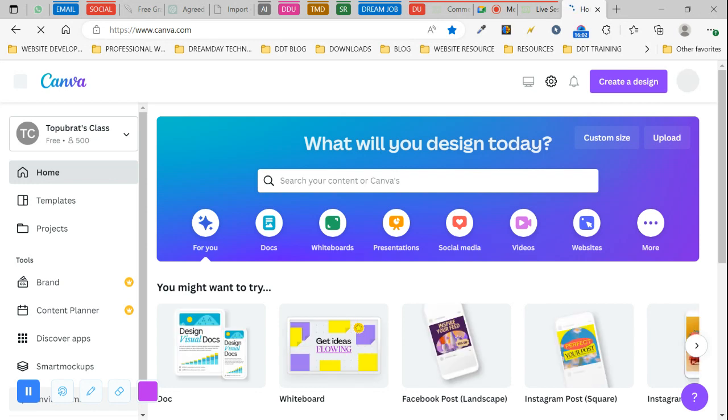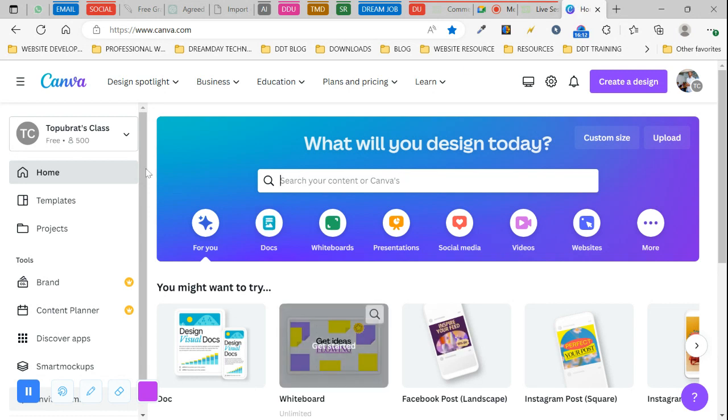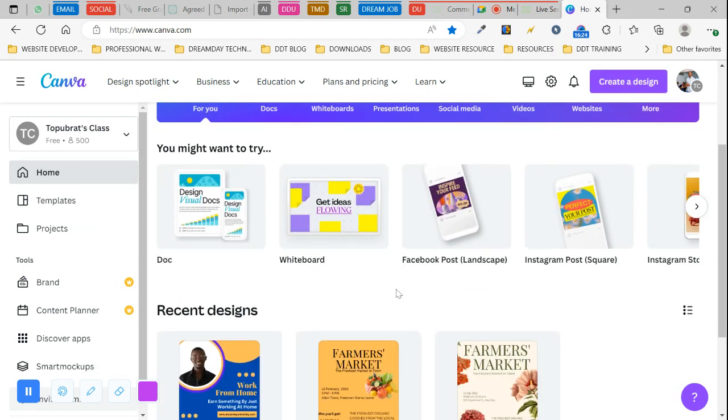So this is the homepage of Canva. Here, I think I've already explained all of the areas in the last session, wherein we went through what templates are and a project, and also how to manage your account.